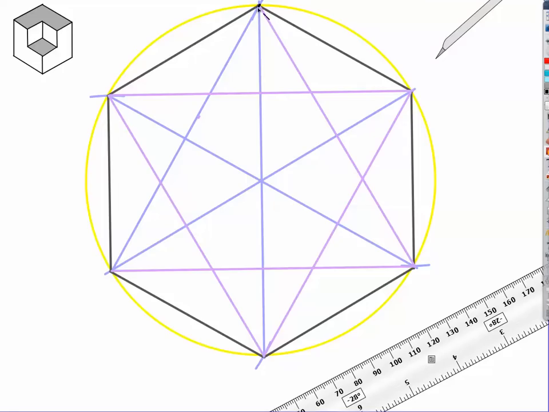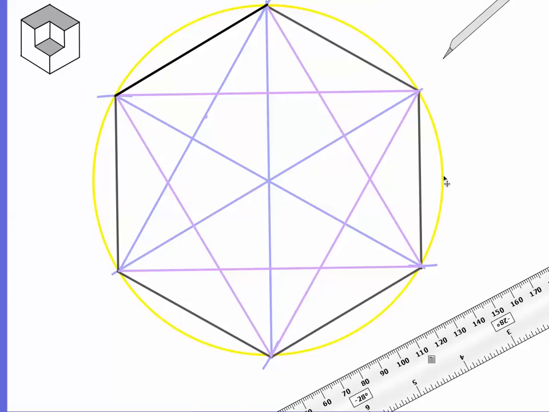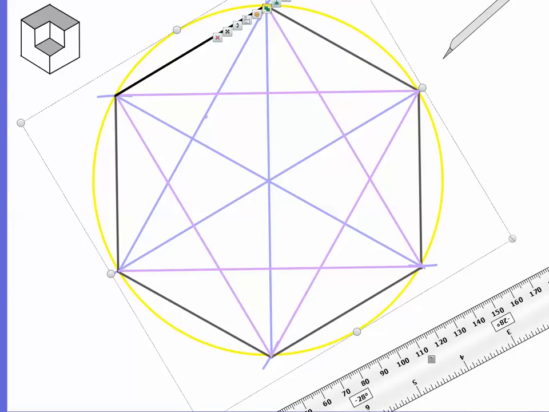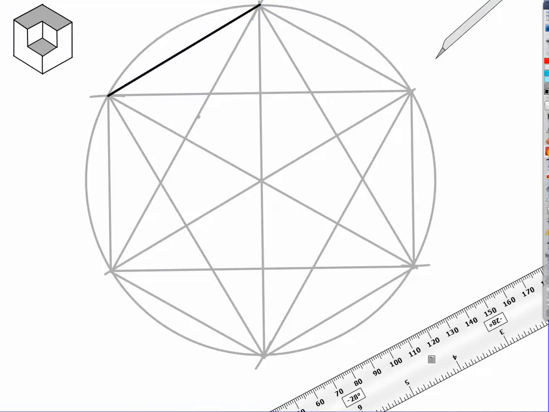So I'm going to make this line darker and heavier. I've created this line here, darker and heavier than my construction lines. And I'm going to help myself out a little bit more. I'm going to make my construction lines even lighter. I've turned them all gray so you can see my permanent lines, the lines of my shape, a little bit better.